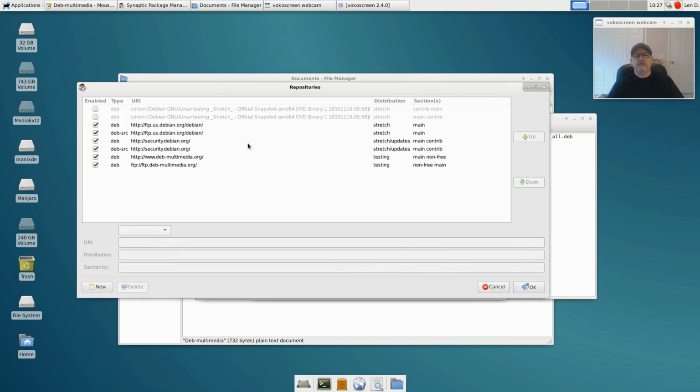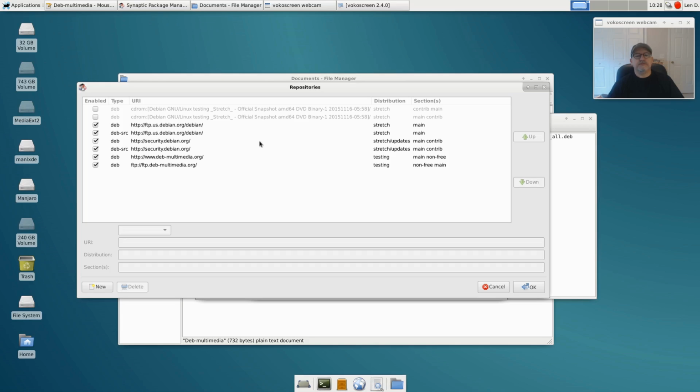Now, the first thing you want to do is uncheck the CD-ROM, because if you don't uncheck those two, every time you go to install a package, it's going to look for the CD-ROM.